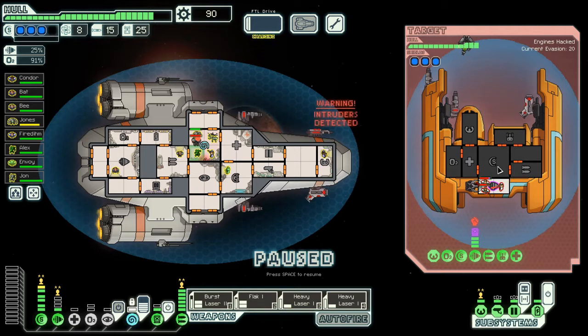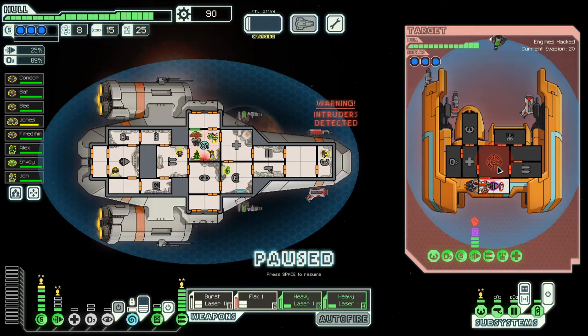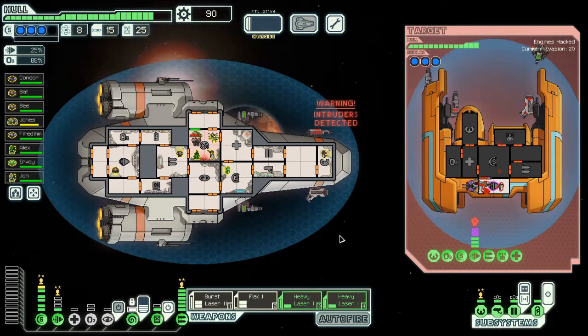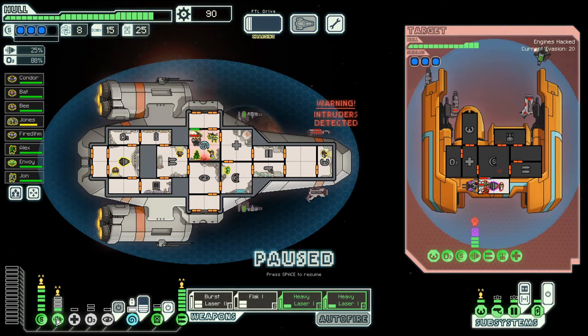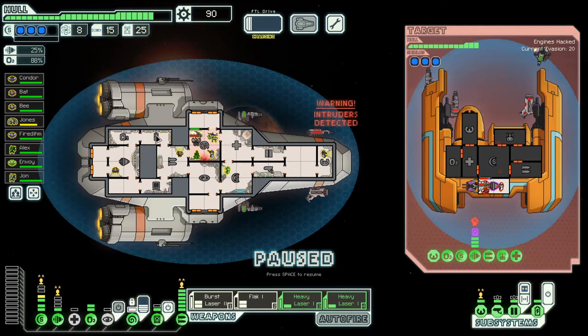Alright. I guess I could be giving them oxygen. Probably don't need all my shields. Crew's health is way more important than hull damage, right?